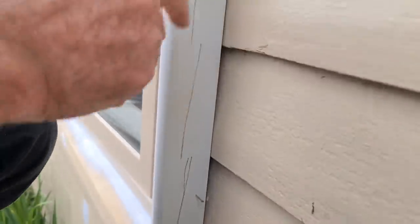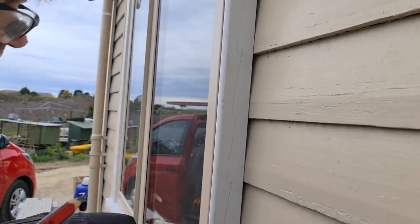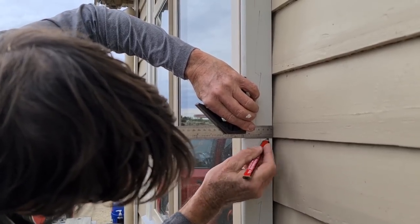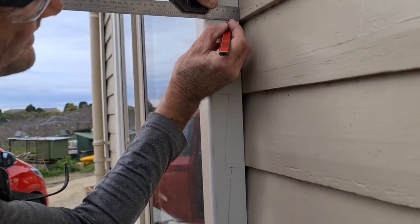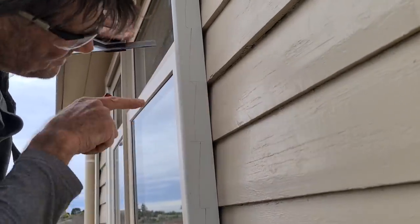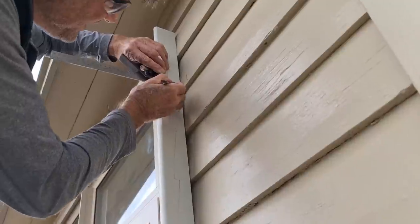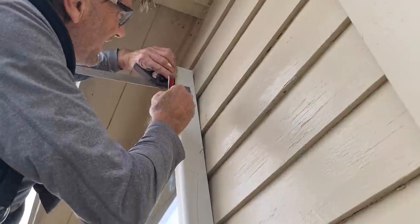Okay, so that's giving me this line. Right. Now what I need to do is I need to have the intersection point, because this is going to move straight in. Right. So I need to have this point here. That's what I need to have. Where I'm going to do that cut. And the irony is that I'm marking this with a square, because this is going to move in square, but this cut is not square. There's an intersection point between this and that. That point there is all I'm getting from this. I'm just getting this one point where this corner is. This corner right here. That's all I want here.